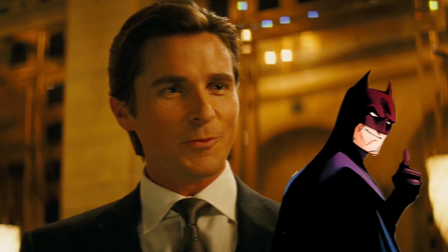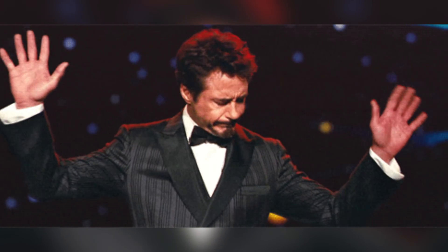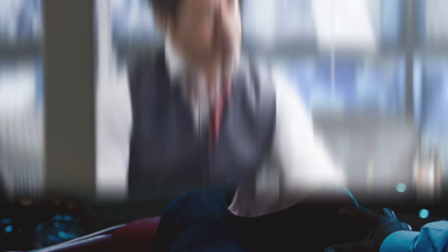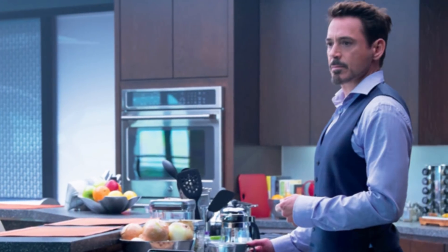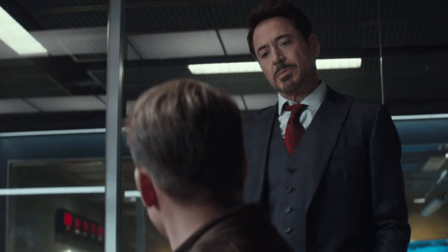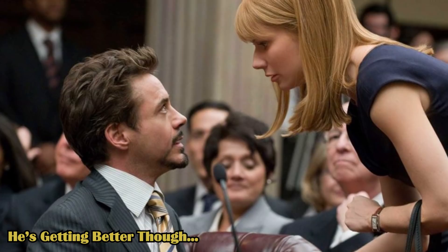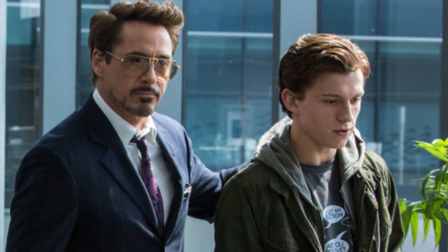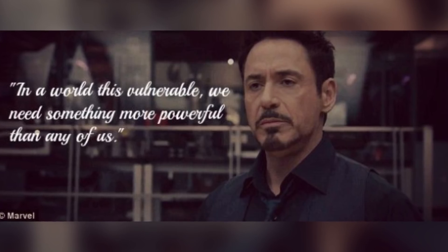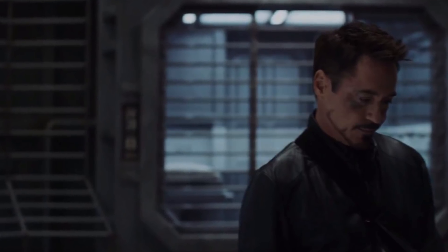The pairing often focuses on a fusion of their movieverse and comic selves, with an emphasis on the film version for Tony especially. Tony is someone who has come into maturity late and still retains a lot of his sarcasm and bitter shield as coping mechanisms. He is simultaneously more open in certain ways and yet just as difficult to approach as Bruce Wayne. He has a tendency toward obsession without finding non-damaging outlets — working too hard, sleeping around, and drinking too much. His obsession is not tempered with discipline unless helped by circumstance or a human compass. Despite this, he has a good heart and carries a heavy guilt complex.